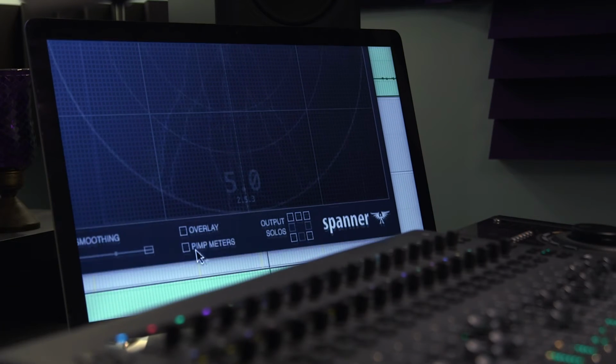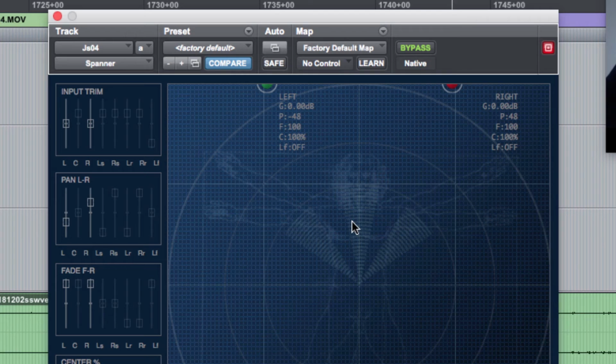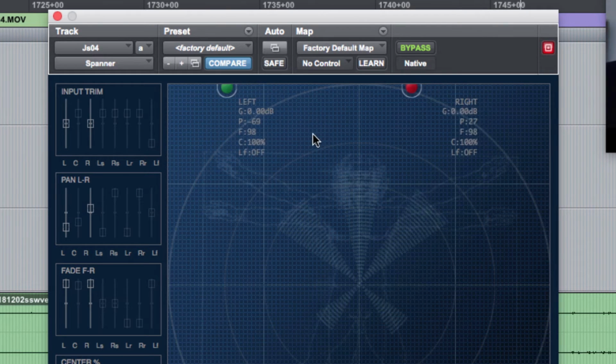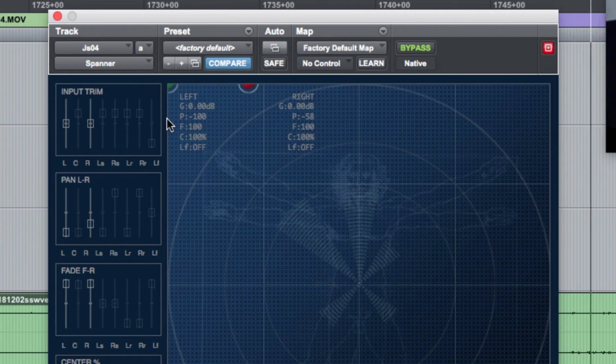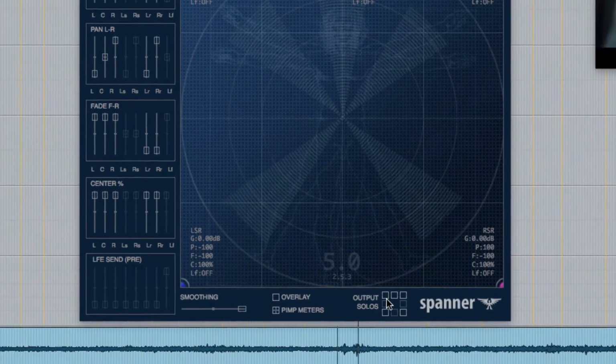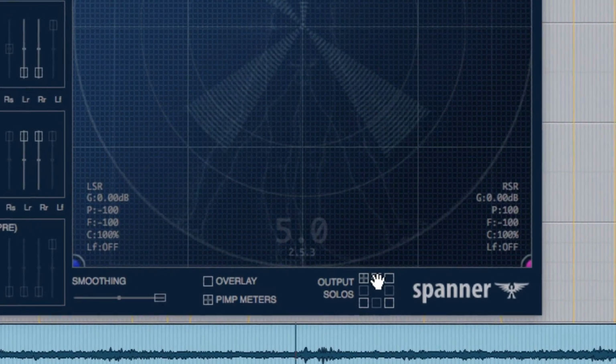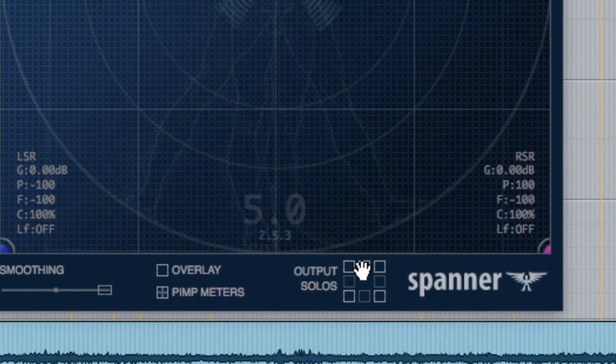Selecting pimp meters amplifies our visual feedback so we can more easily determine where our sound energy is weighted. Lastly, we can solo channel outputs to monitor specific material from one or any combination of outputs by clicking or shift-clicking to add additional channel solos.